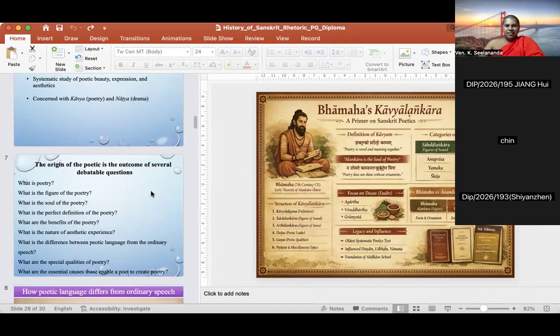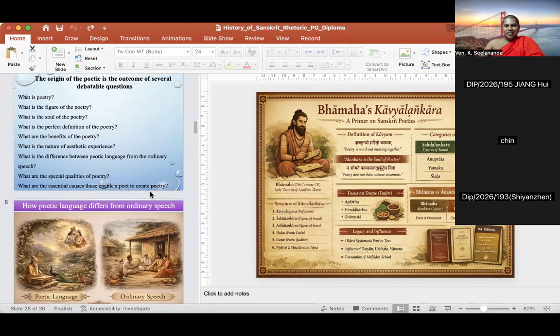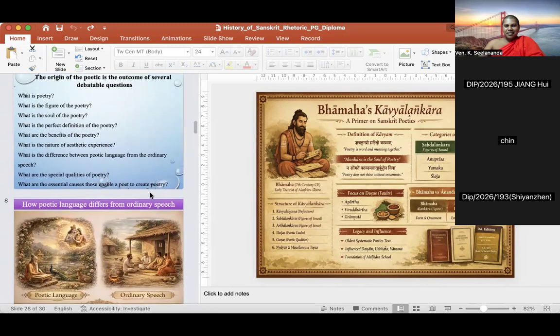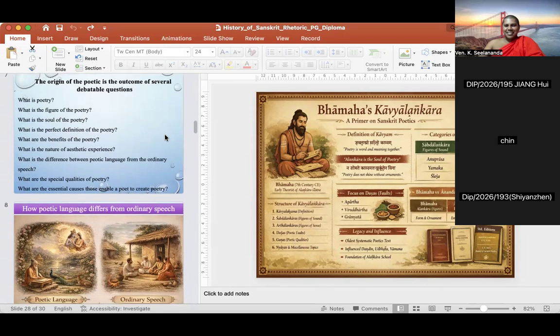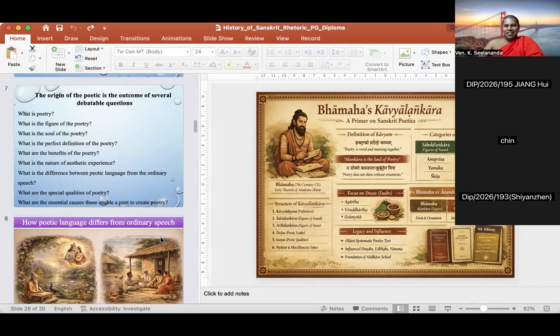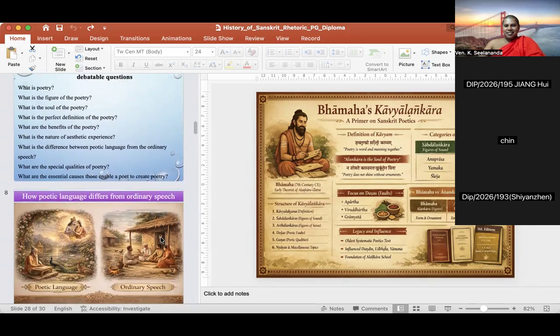Actually, I'm very impressed by that poetry. You used the two words, upama, that simile. Yeah, similar. Yeah. I think the poetry from those Vedas is very comprehensive, with so many deep thoughts and philosophy in it. Yeah.